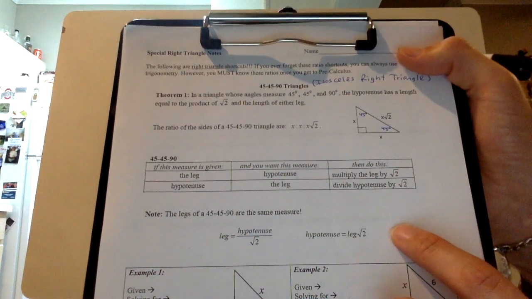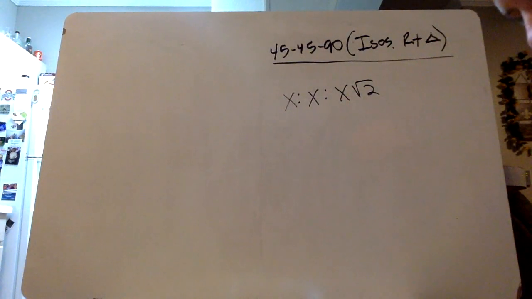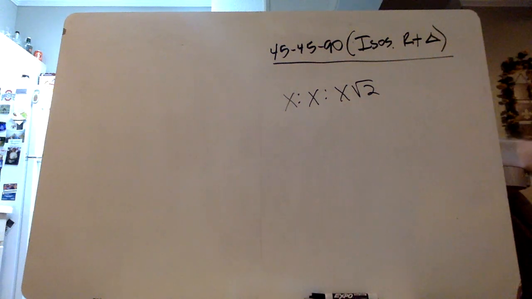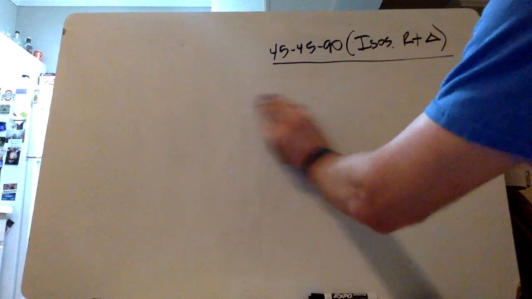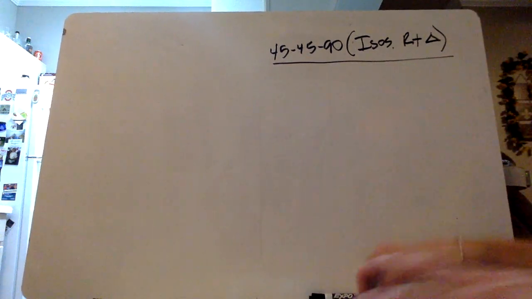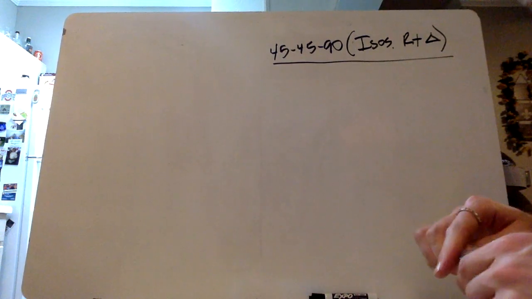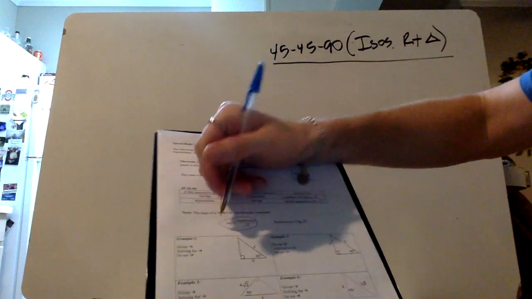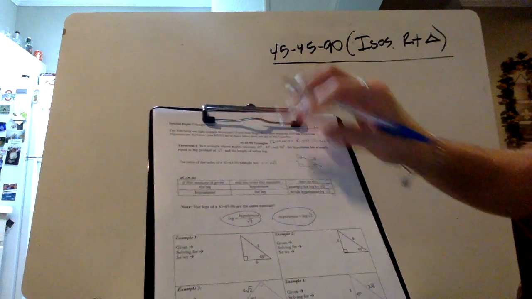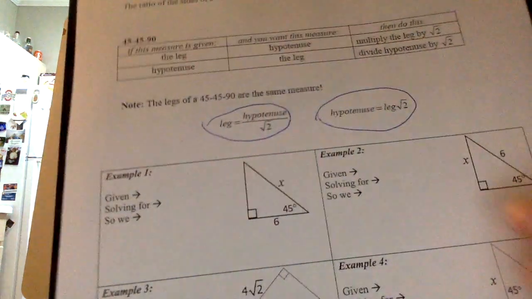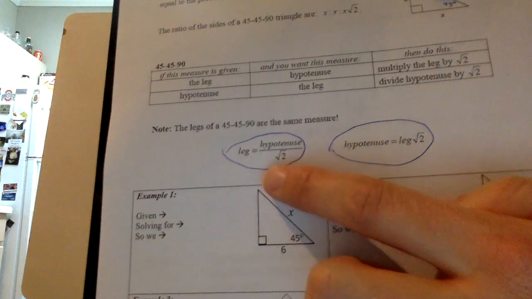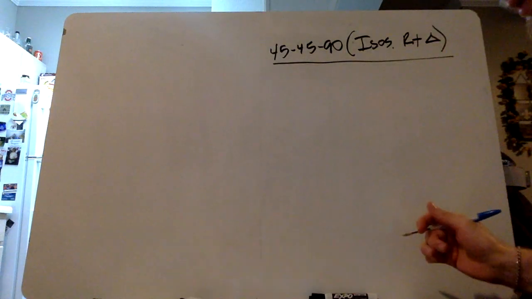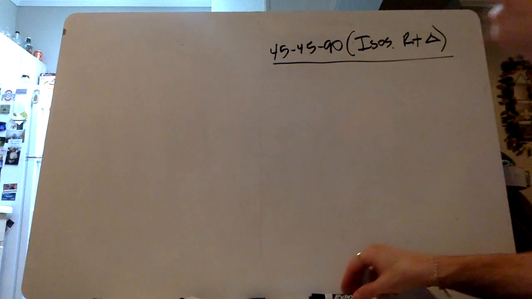It might be best to go straight into an example, and I'll show you how to use this ratio, because it sounds more complicated than what it really is, guys. I promise. This right here is just your two options of what you're going to do. It's either going to be this one or this one. I gave you this right here, so I'm going to redraw that problem for example 1.